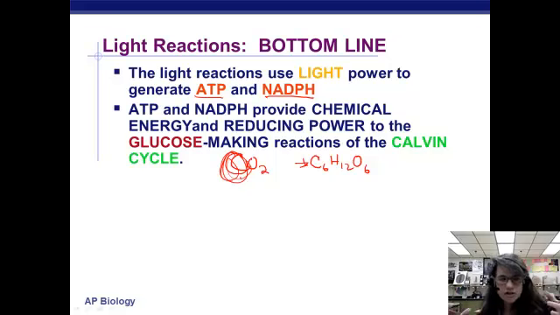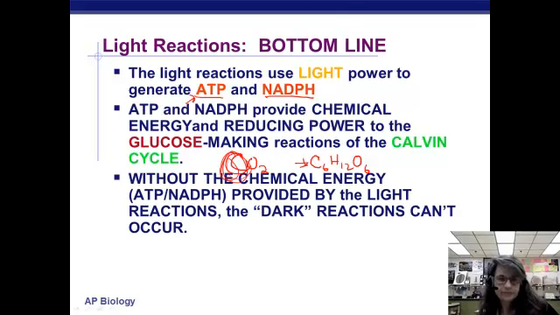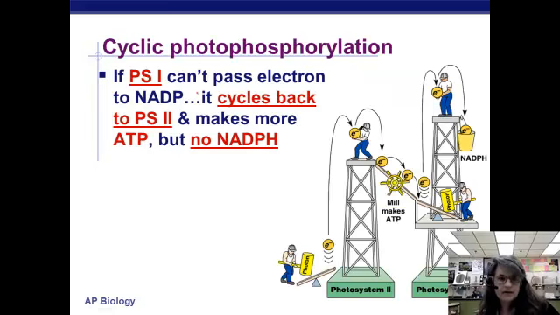It's going to take energy to force carbons and hydrogens and so on together to build a complex glucose molecule. This is where that energy is coming from. Okay? So, without this chemical energy we get in the light reactions, the so-called dark reactions, the Calvin cycle, wouldn't happen. Alright, do remember that we talked in class about how you need more ATP than you do NADPH for the Calvin cycle, so that we need to run the ATP making mechanism more.